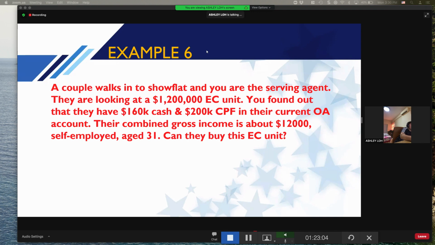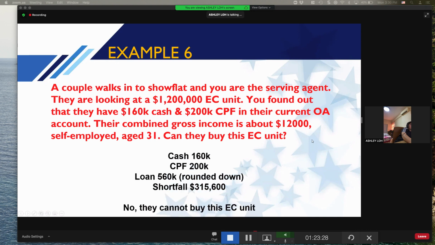Yes, by right, Alex, actually you should be, because if let's say you really stretch their cash and CPF to the maximum already, then they still don't have enough for stamp duty and legal fees. You should actually add the amount into pledge, unpledged, so you can free up some current cash and CPF for their stamp duty and lawyer fees. Okay, I will move on.